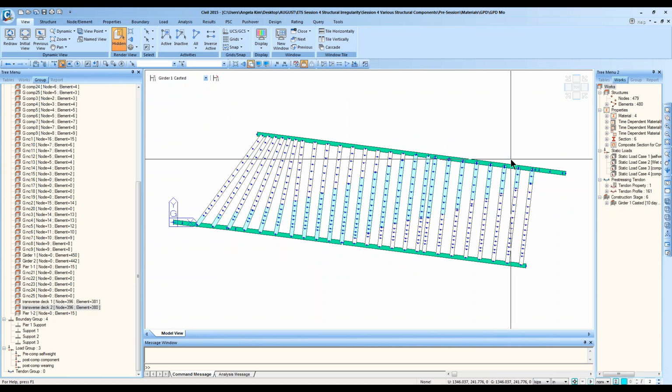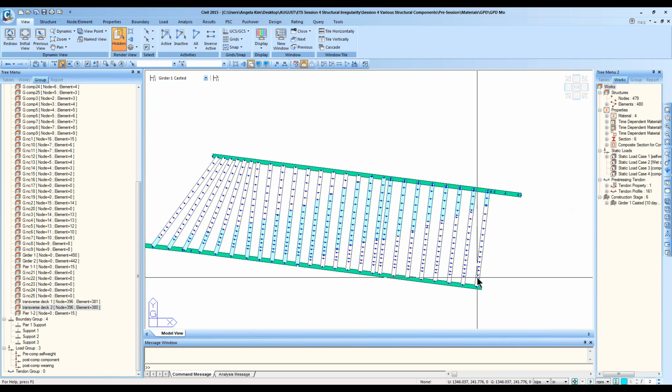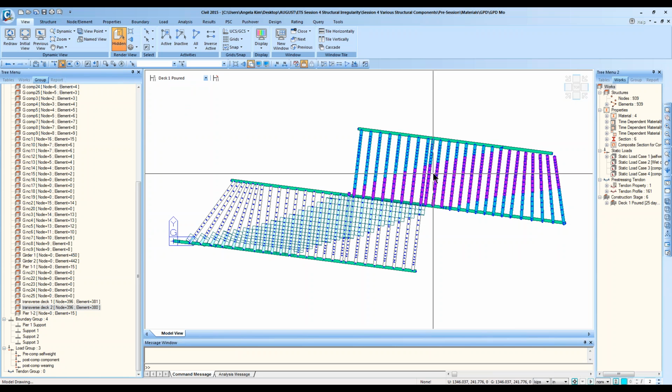The girder 1s are casted. As mentioned before, the upper part here should also be casted in this stage, since the girders are running continuous and casted at once. And girder 2, the second portion, which is originally here in the real project, is casted in this stage. And the deck is first poured for the first part, should be up to here actually. And deck 2 is also poured, should be again from this point, not really cut in this way.